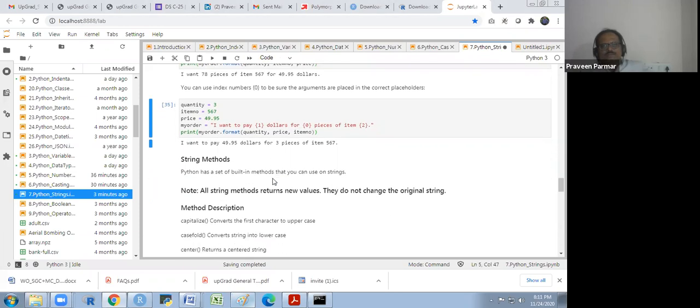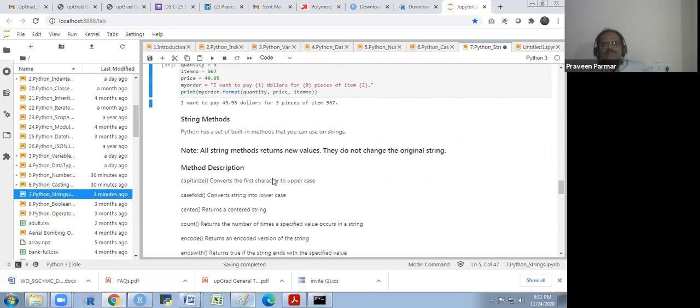And string methods, I will explain now. Python has a set of built-in methods that you can use on strings. There are many methods. Not all string methods return new values. They do not change the original string. So capitalize converts the first character to uppercase, and casefold converts a string into lowercase. Center returns a centered string.